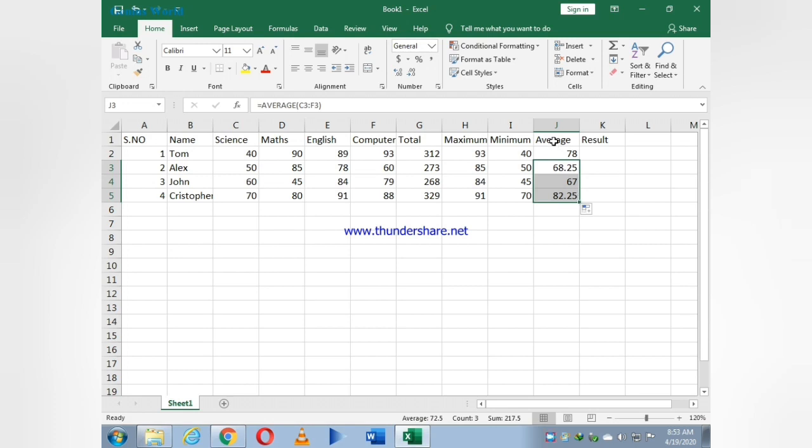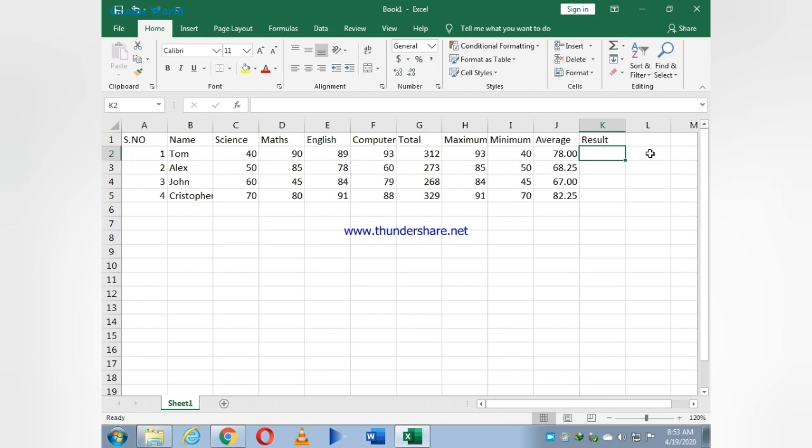As you see, some are in decimals and some are not, so we will do the same process, like we select the whole boxes and then go up to the decimal, increase decimal, then click on it. As you see the three decimals, but we need two, so we decrease decimal by clicking on it. As you see the decimals.